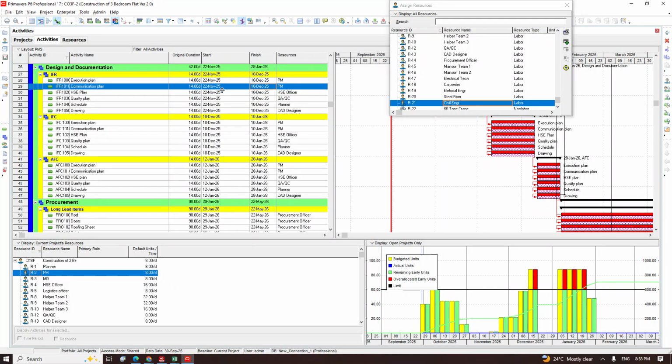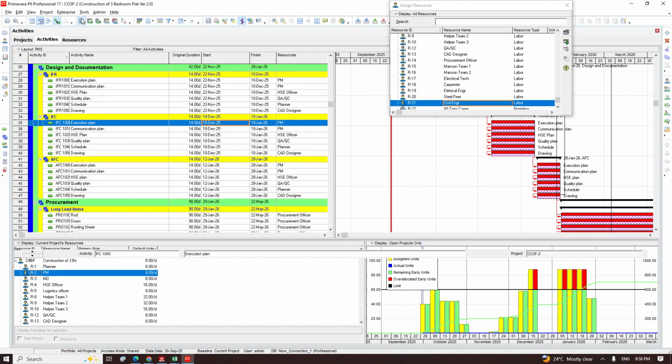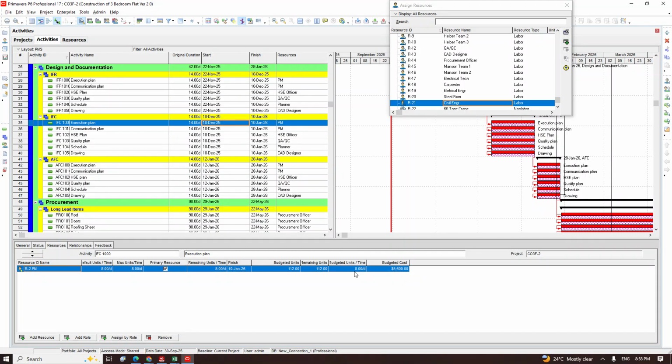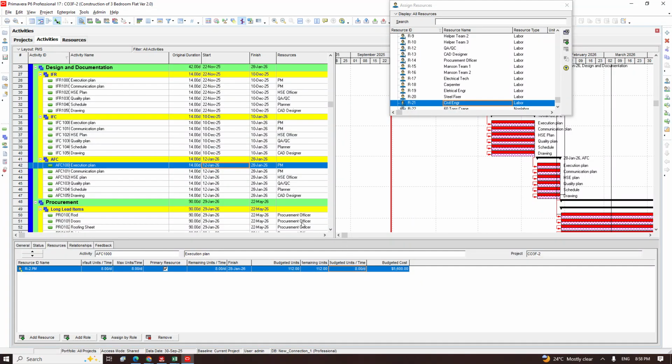So I will still go back and I will say, look, PM, on the 15th of January, look at where PM is working. You are not putting all your time. It's just to develop a document. So you can spend only 2 hours per day on that document. I will come here again and I will say PM is working only 2 hours. I will come here and I will also say PM is working only 2 hours. Okay, so I will do it for this January 28th just to align with it.